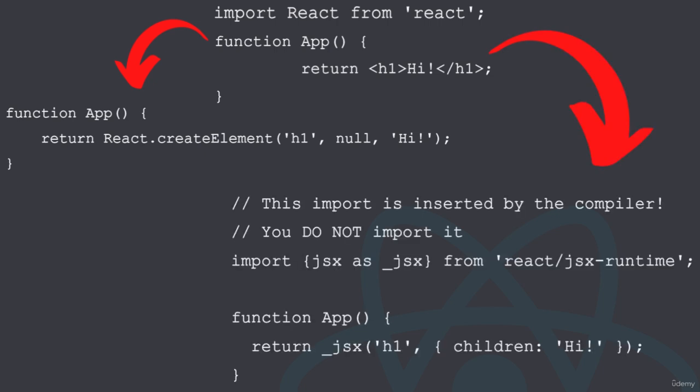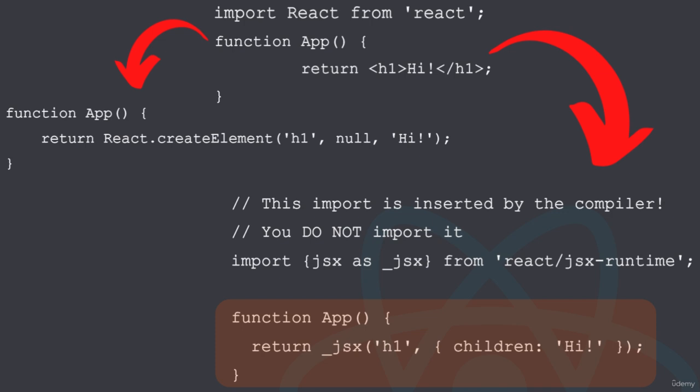Now the first line which you see is the import JSX as the underscore JSX. But this is something which you do not need to import. The actual code, as now converted by the compiler, looks something like this, where you have the return JSX and you see the h1 and children says hi.